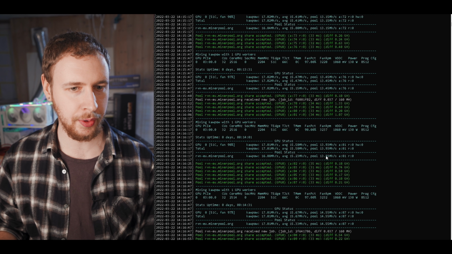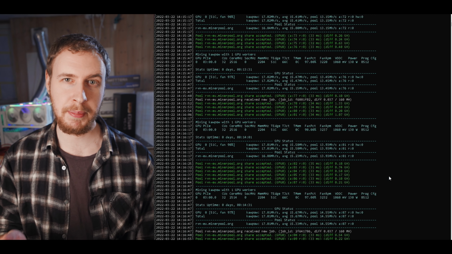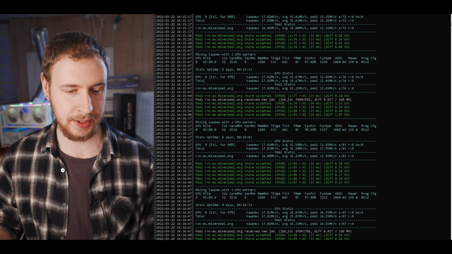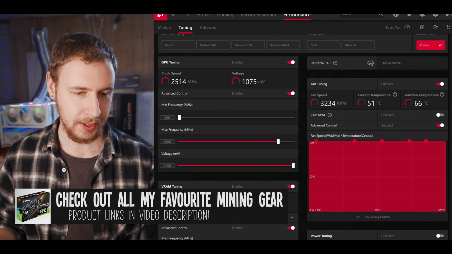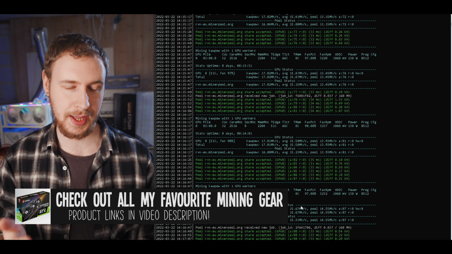And then I keep an eye on my miner to see if that has any sort of positive impact on my hash rate. And if it does, then just like with memory overclocking, I will push it a little bit more, see if that also has a positive impact, and keep going in that way.